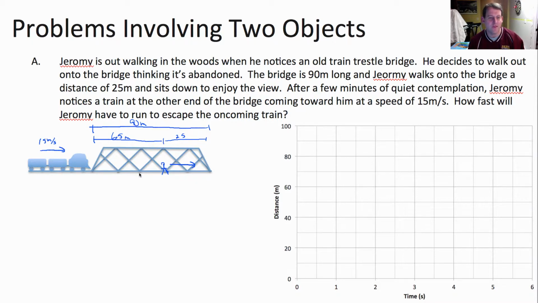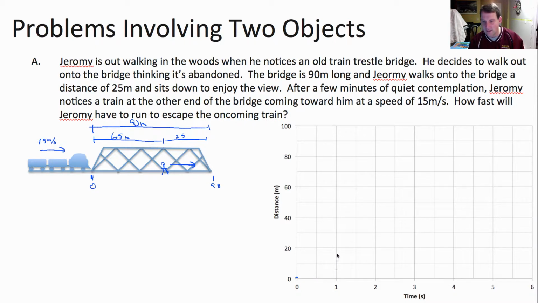Okay, so when we do this, we'll do this by graphing the motion. So we have a train here, he's starting at 0 meters. So here's the start of our track, 0 meters. Our end is over here at 90 meters. So our train starts at 0. It's moving at a velocity of 15 meters per second. That means every second you go 15 meters.